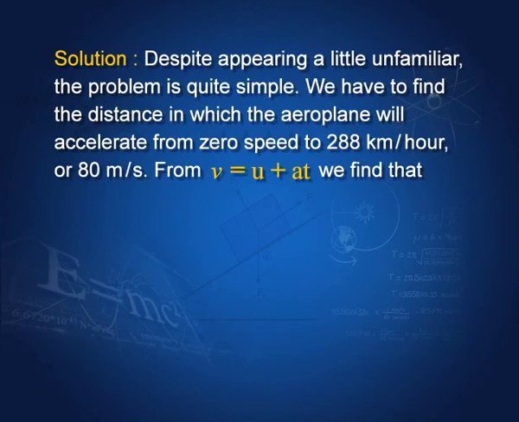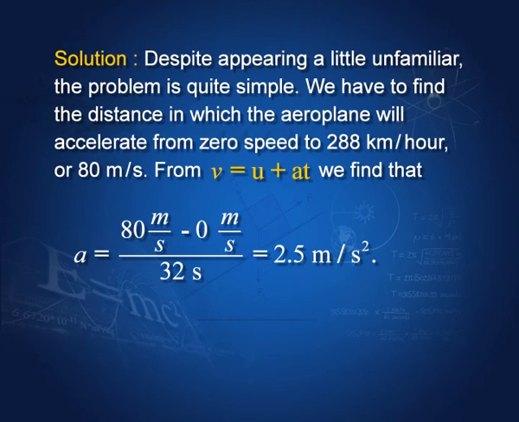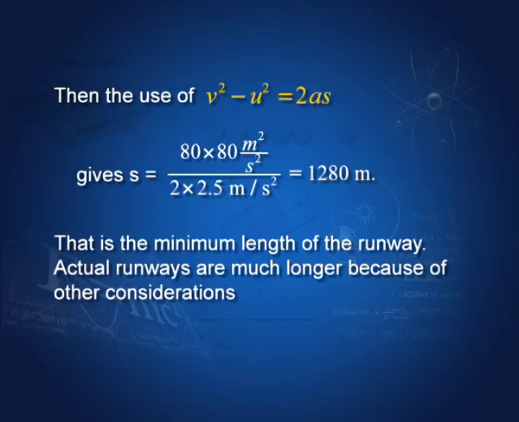That is, we are given the initial speed, we are given the final speed, and from v equal to u plus a t, we find that a must be equal to 2.5 meter per second square. You substitute the values and get this, and then use v squared minus u squared to get the distance in which the given velocity has to be attained. You see, s is equal to a t square divided by 2, into 2.5 meters per second square, and we get the result as 1280 meters, that is 1 kilometer 280 meters.